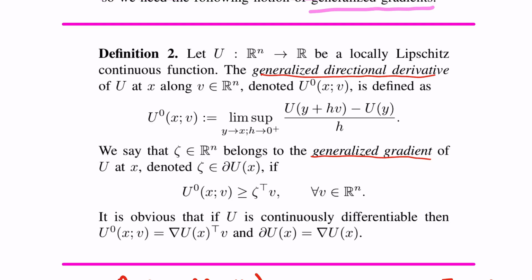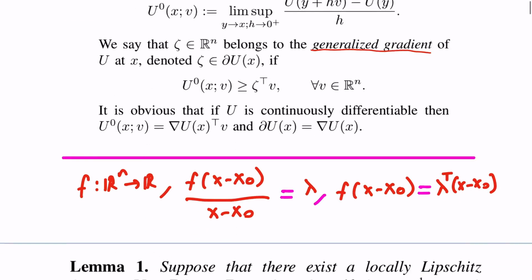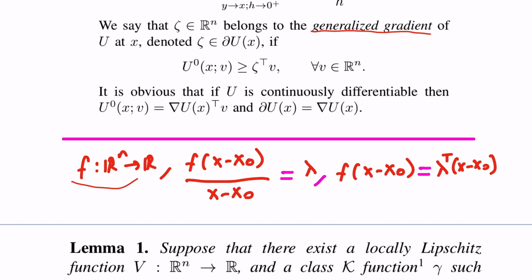And then, okay, let's try to simplify this. So let's imagine we have this function. For a second, let's stop and think about what would happen if we have an f function defined from R to R, reals to reals. If we had that, this would be our notion of derivative. Okay, we're familiar with this.